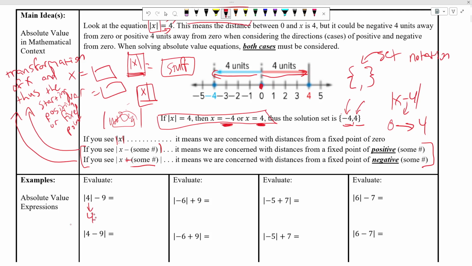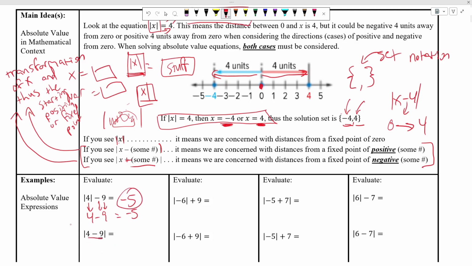I've undergone the transformation that these absolute value bars are indicating. Transform into distance units. So this pure value of +4, transform it into distance units of 4 right there. And so the rest of this just comes down, -9. The answer here is -5. That is the answer. Let's look at this one here.